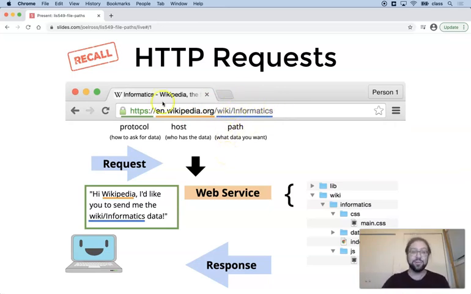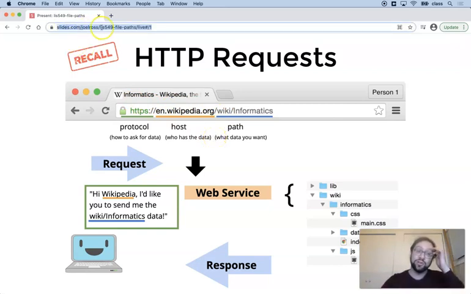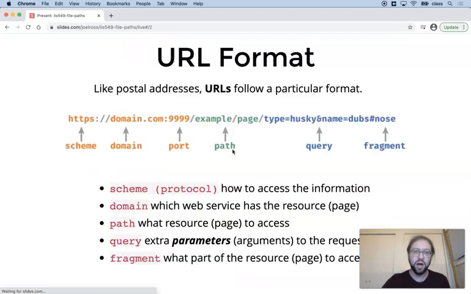So this is an example of a URL. Now, URLs have a very particular format. This is a really simple URL, but they actually get a lot more complex. You could look at the one even at the top of my browser here that's showing my slides, and even that has a slightly more complex URL with a little bit more to it. So let's talk a little bit about what this URL format looks like.